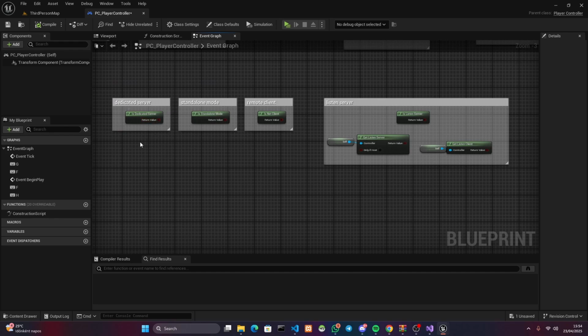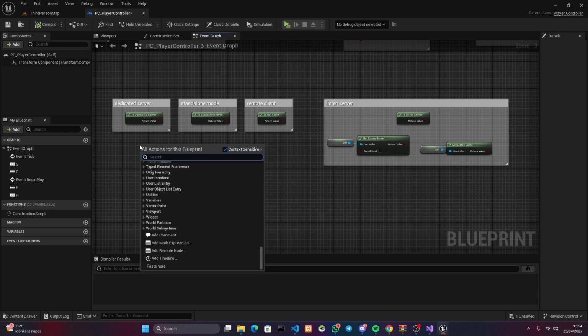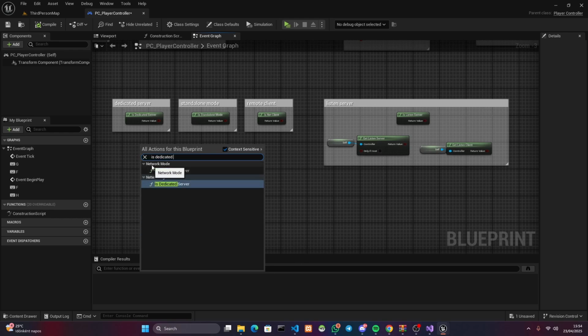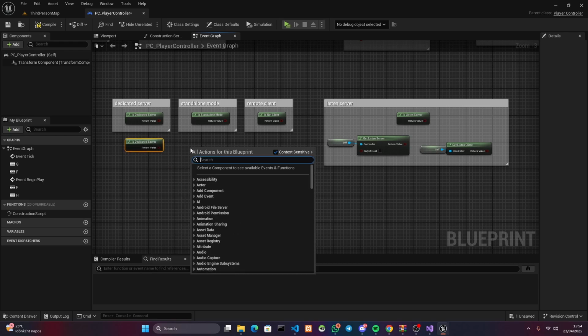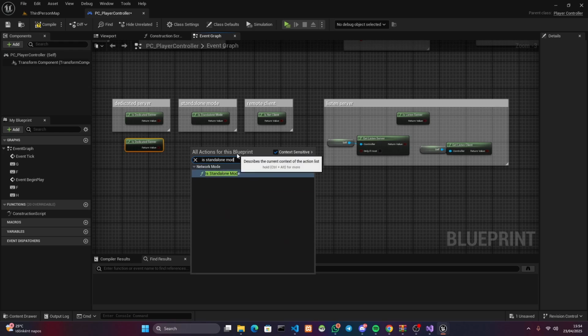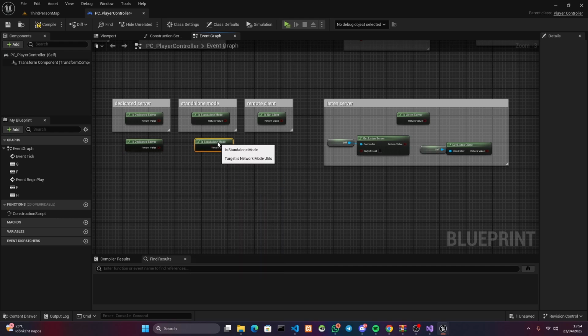So what that does is, if you search for is dedicated server, you're going to see the networking tab and you're going to see the networking mode. Now the networking tab is by Unreal Engine, like I said. Kismet system library exposes the is standalone mode and is dedicated server already, but I included both of these so you can just stay on the network mode, which is my plugin. So is dedicated server like this. The next one is standalone mode. Again, you have the networking and the networking mode. The network mode is my category. So right here is standalone mode.